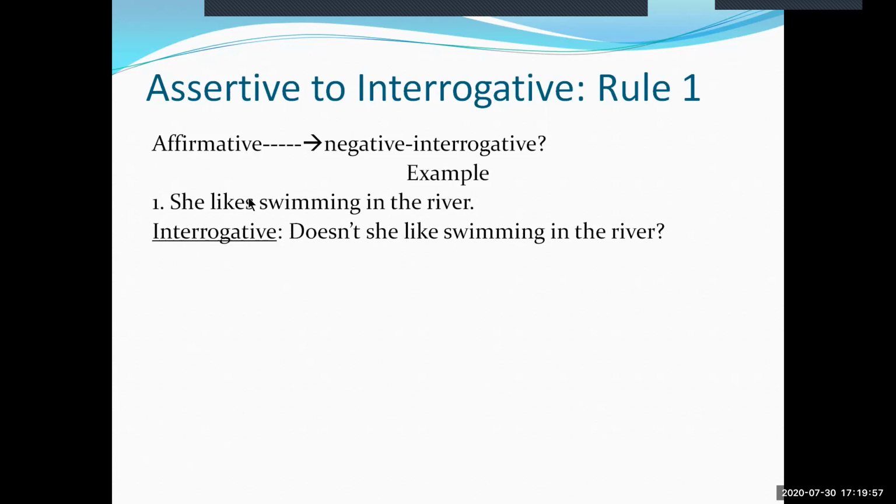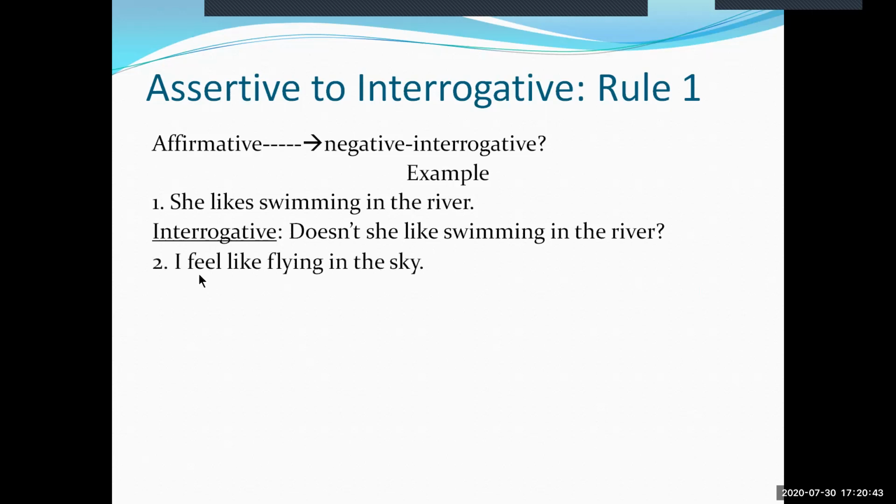So I have just omitted this s from the interrogative form, and then added this s to the auxiliary verb do, and then added not in the contracted form. It reads like doesn't, and then I have rewritten the sentence: doesn't she like swimming in the river? We have to remember that while writing the answer of any sentence in the interrogative form, if we find doesn't in the beginning of the sentence, we must drop the s of the verb. So if we write she likes with the s in the interrogative form, certainly this sentence will be incorrect grammatically, and your teacher will not award you any mark.